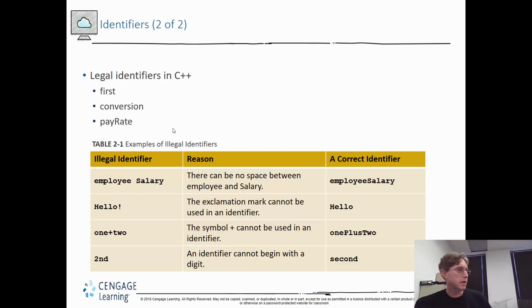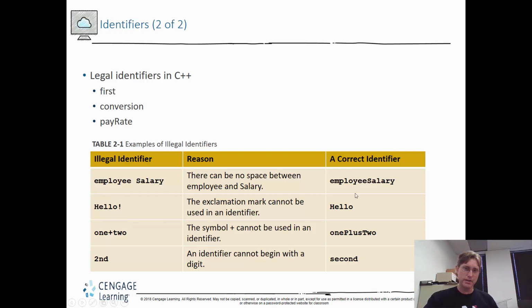When it comes to constants, which we'll talk about later, this book and I try to use all uppercase letters for constants. In the past, I used to use all lowercase letters for variables and separate words with underscores, but I've tried to get away from that, and I use camel case notation now. But I might still have some old example code out there, so if you see any old examples with underscores in variable names, that's probably an old program. Other ones, like hello with an exclamation point, are not valid because you can't have any special symbols. So you can't have that.